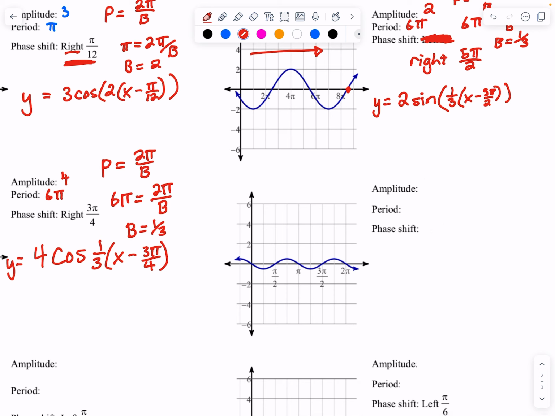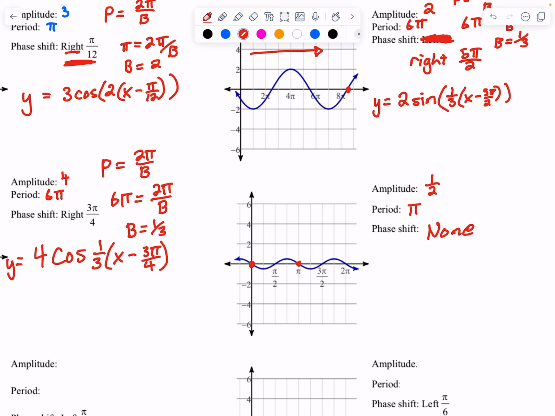Okay, the amplitude here. It's kind of debatable, but where I picked these up, that's a half, right? Again, I'll make it not subjective. The period, this one's nice and easy. It doesn't look like it shifts much. It is pi, right? We can see where it starts repeating. Notice that this almost looks like sine because it starts on the midline, but it starts below. So I'm going to put none here.